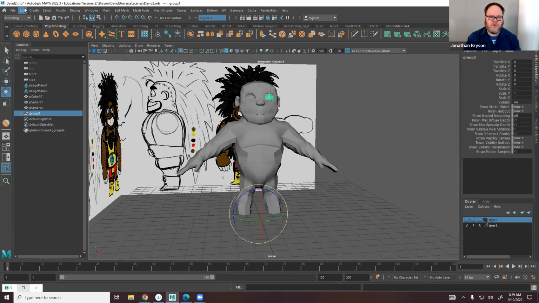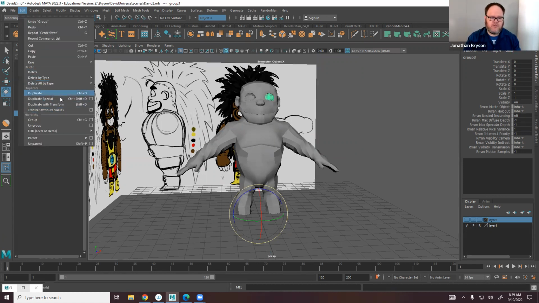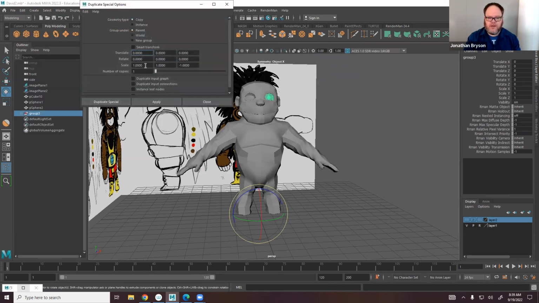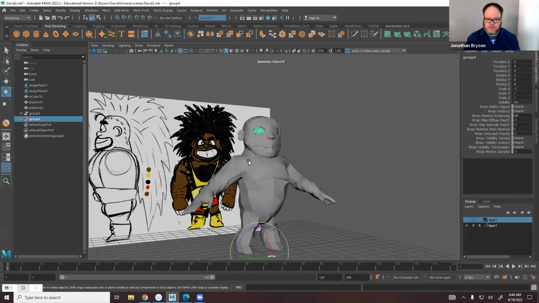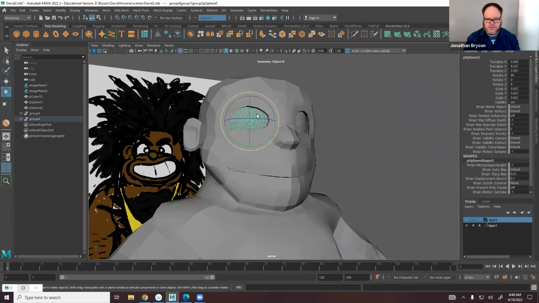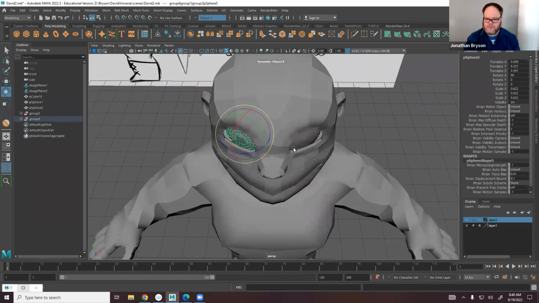And then I want to go over to Edit, Duplicate Special, and I'm going to change my scale to -1 on the x-axis, since that x-axis is what is left to right for me. Duplicate Special. And there we go. So now I have two eyes.